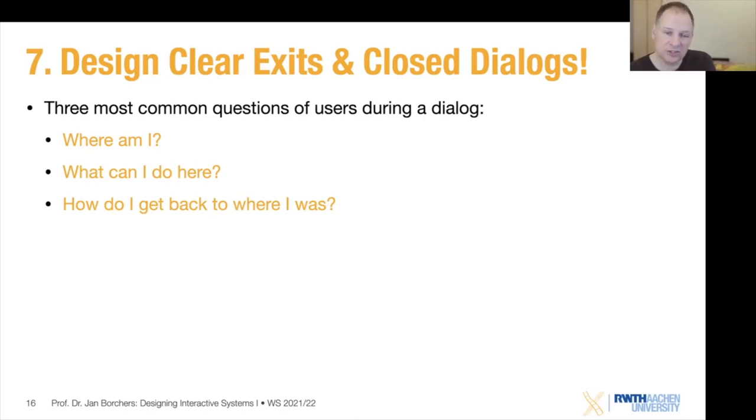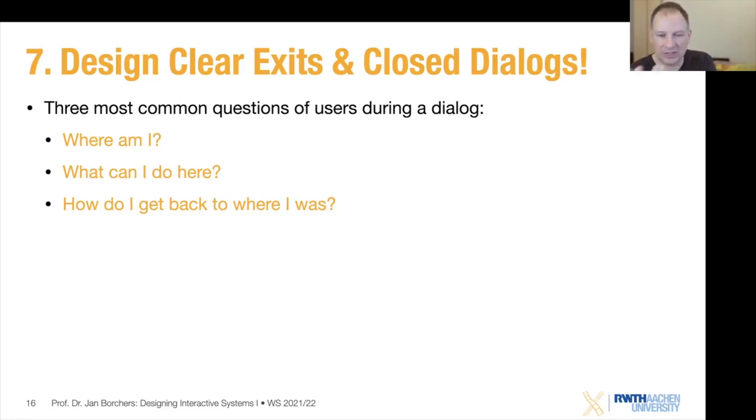And this is very much like what we talked about early on in one of the first lectures when we talked about visibility and affordances, right? Remember the Swedish hairdryer. What's the state of the system? What are the available functions? And how do I execute these functions, right? Those were things that we asked when we looked at the hairdryer and that we ask when we interact with any kind of system. This is very similar here, right?